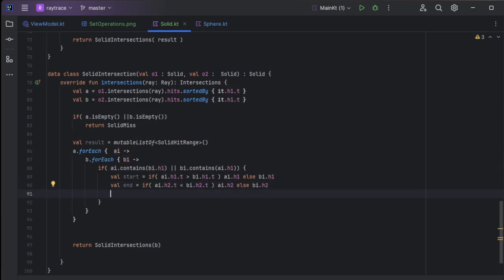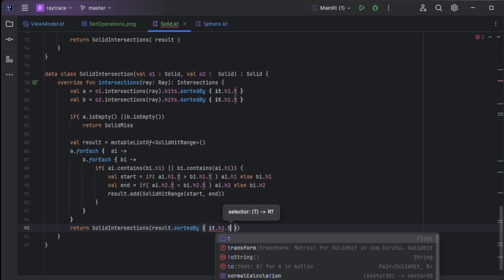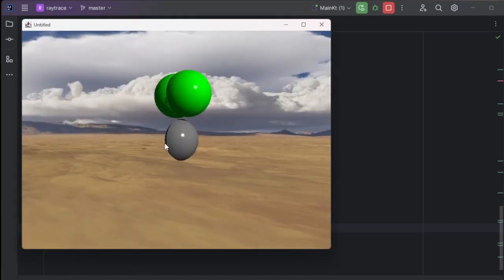And that will be our new hit range. There we have the intersection of our two spheres.